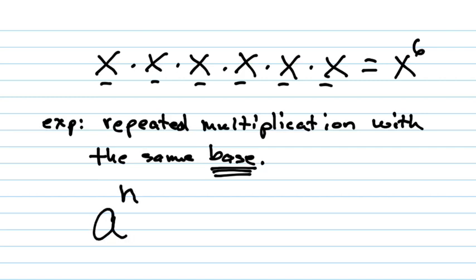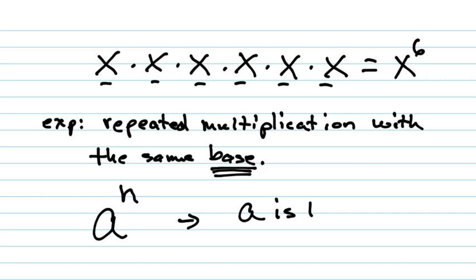Exponents have bases too. Let's say we have some a to the n. This is exponential notation written in what's called general form. Get used to general form. General form simply means you're using letters instead of numbers, because a stands for literally any number, and n stands for literally any number. They can be anything. So use variables to represent things so that you can write a rule.